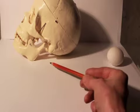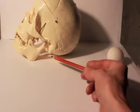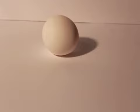So in here you see that the reflected light that is visible in the cast shadow has a yellow tint to it, whereas over here we have very little difference in color inside the shadow. So it's always best to use the pure white object for this first drawing or first painting.